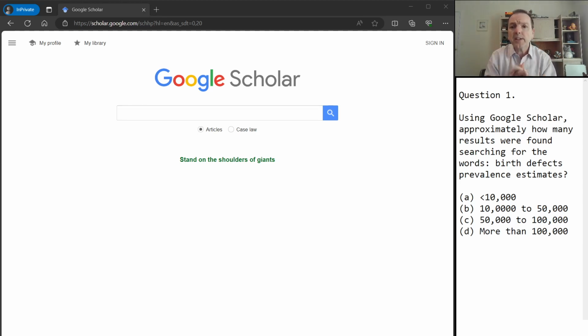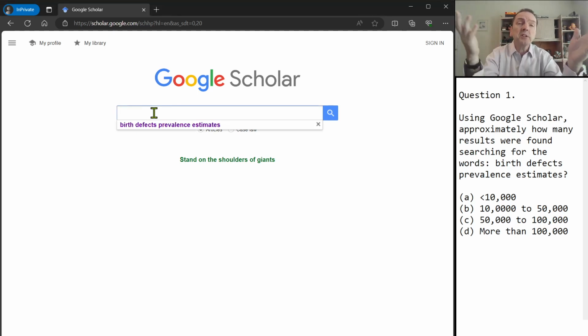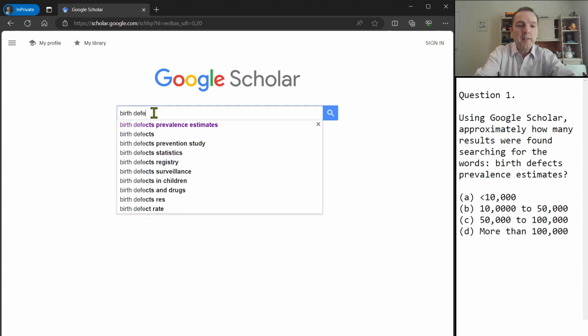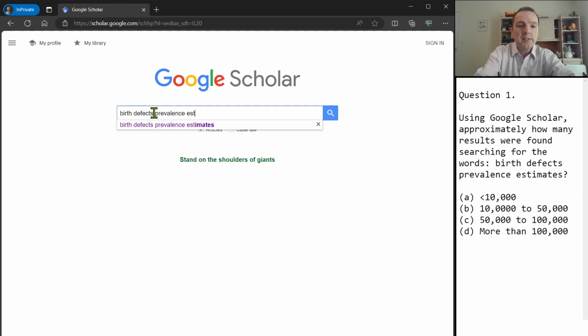Okay, now for this exercise, we're going to focus on a paper that I co-authored some time ago that reported the prevalence of different birth defects in the U.S. Because it provides some nice examples of some strengths and issues that I want to address in this exercise. Okay, so we're going to start by entering some keywords to help me find that article. The specific words, because I've already done this, it's remembered what I was typing in. I'm going to look for birth defects prevalence.